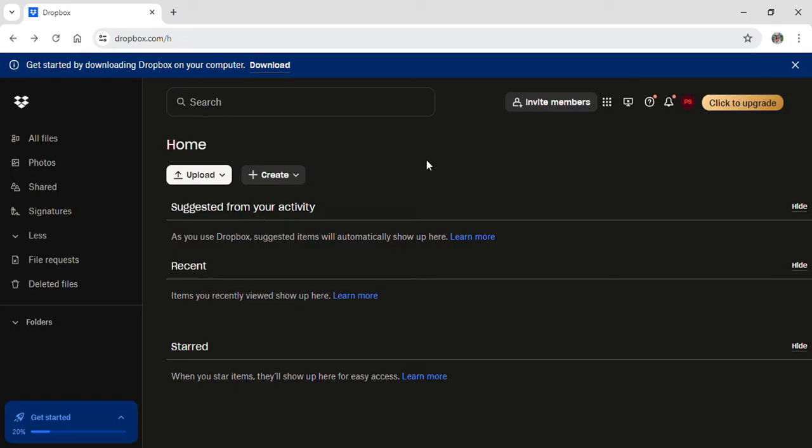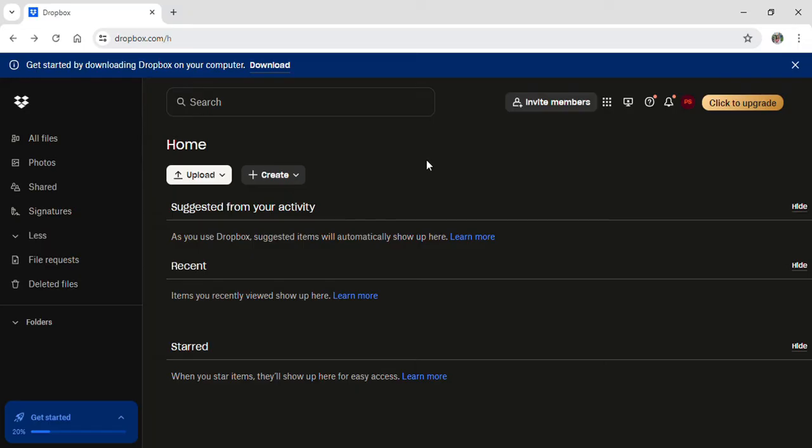Today I'm here with another new video to show you guys how you can store all of your files from your File Explorer into your Dropbox. Dropbox is an application that can help you store various files, information and data you have into the cloud. To simply store the files, open up Dropbox on a Google Chrome browser and then log into your account.